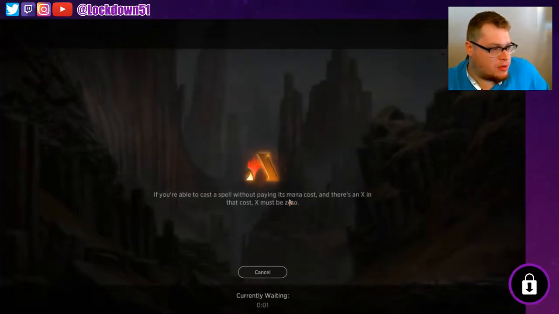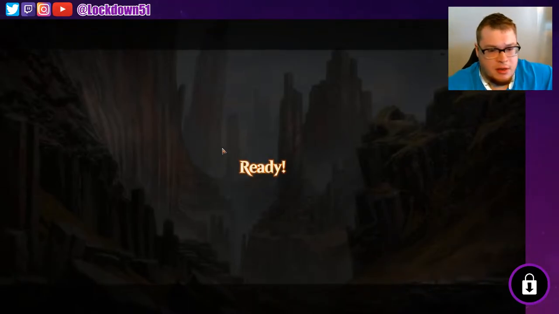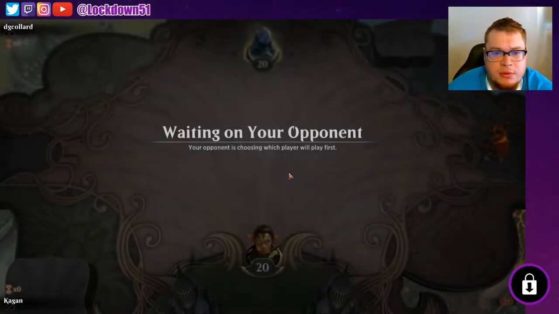Alright. Let's go on with game two here of our draft. Playing some Selesnya colors. Lots of decent creatures that we just overwhelmed the board with. We had a long first match, so let's see how this one goes.